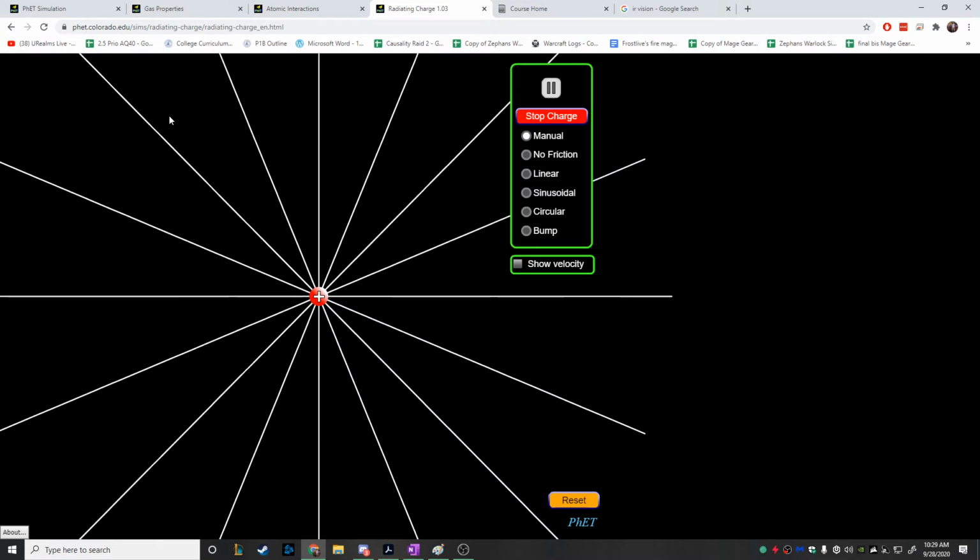All right, so what's an electromagnetic wave? So this is a particle. It's a positively charged particle, okay? And what I'm going to tell you, just as a preface to this, is the only thing you need to know to understand electromagnetic waves is that when a charged particle accelerates, it emits waves, okay? What kind of waves does it emit?